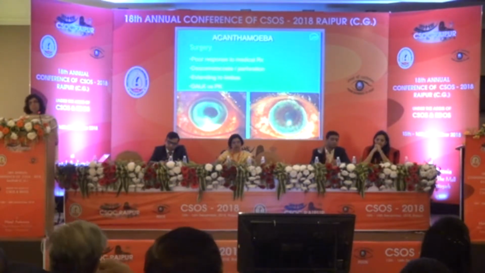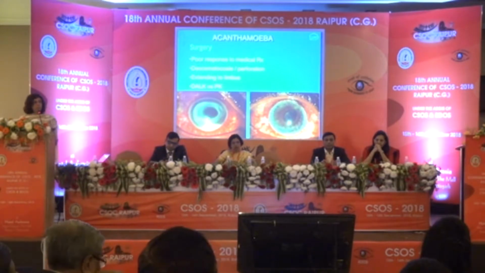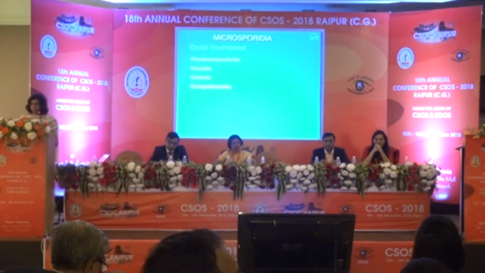Now, in cases that don't respond well to therapy, we would have to resort to surgery. And particularly when you find that it's not responding to treatment and progressing towards a limbus, then you could do either a DALK or a full thickness penetrating keratoplasty. But the large grafts subsequently don't do too well.